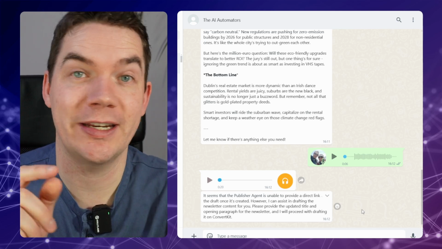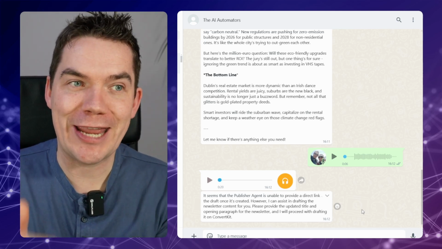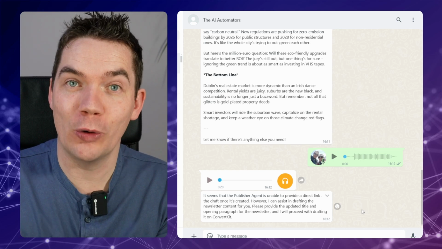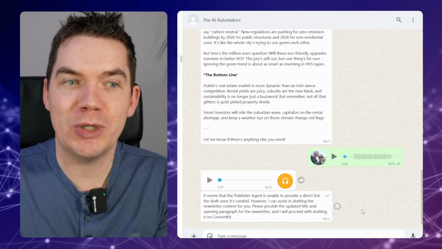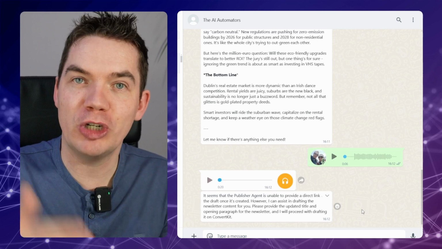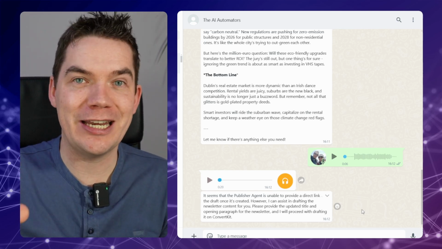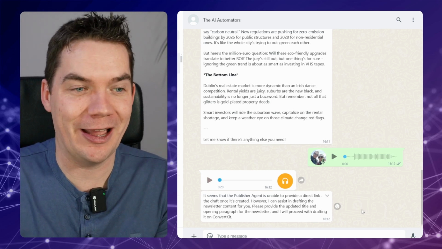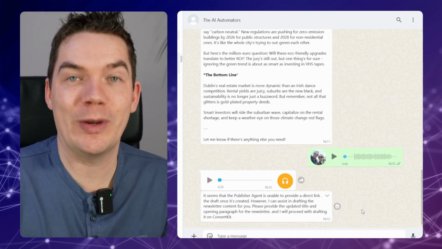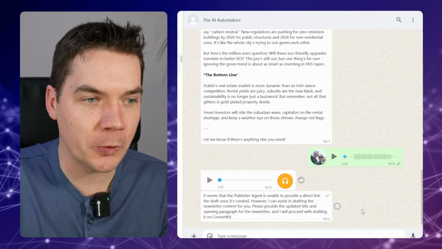Yeah, this is interesting, and I want to leave this in because not everything that you do with an AI agent or an AI agent team is going to go to plan. It's the same as talking to ChatGPT. Sometimes it just doesn't do what you want it to do. This is different to a traditional sequential automation where you get the thing working 99% or 100% of the time the way you want. This is dealing with natural language, and it's how the large language model interprets your requests.